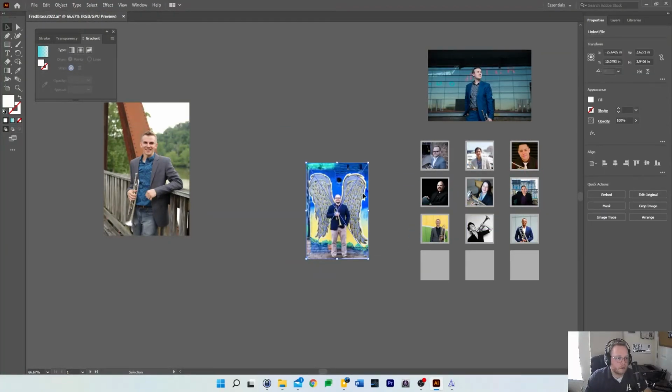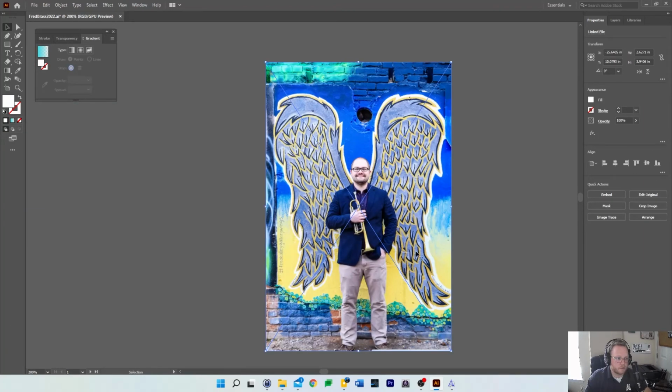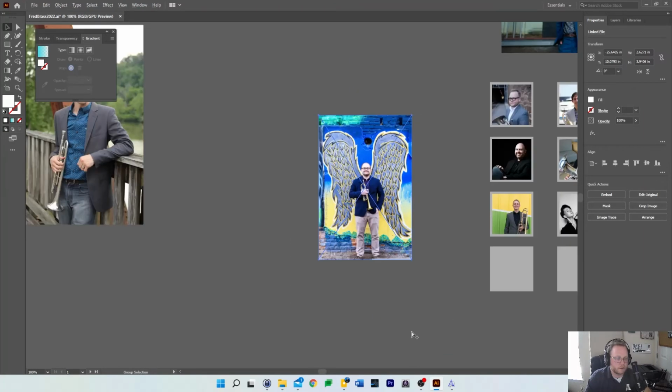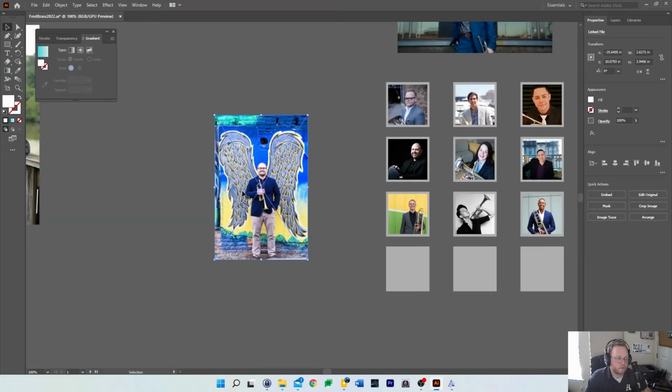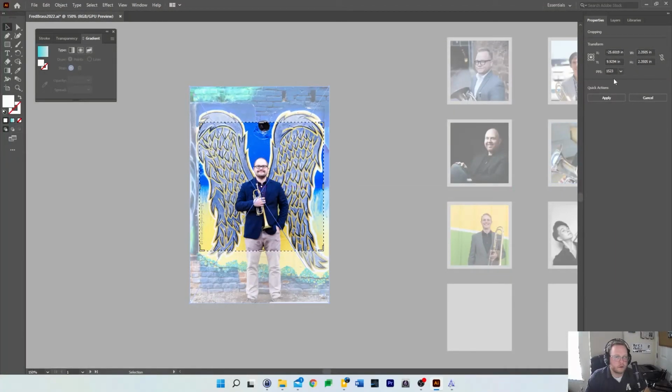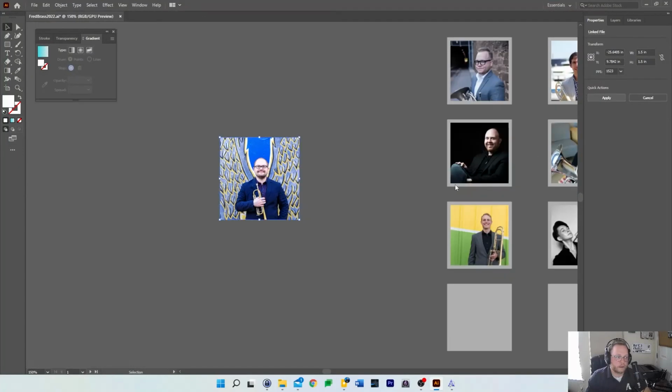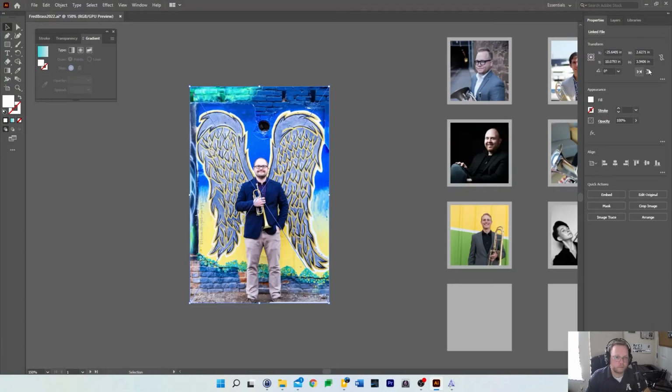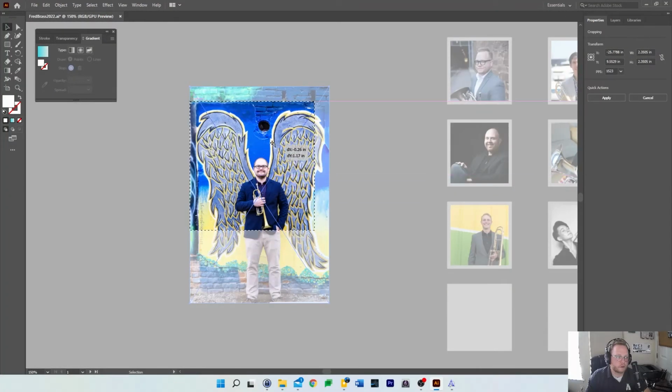Okay. Derek is another one. Derek's headshot is great with these wings, but it's hard to keep the picture cool because it takes up the whole image right here. So I'd ask Derek if he'd prefer to see his face or if he would prefer to see the picture. Let's say he prefers to see his face, then what I might need to do is something like this. Okay, and apply it. Or if he prefers to see the wings, then his face is going to be smaller.